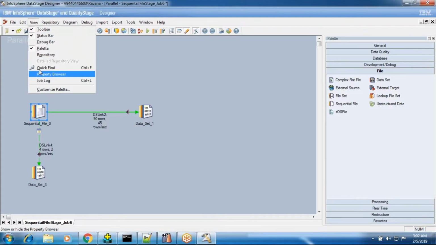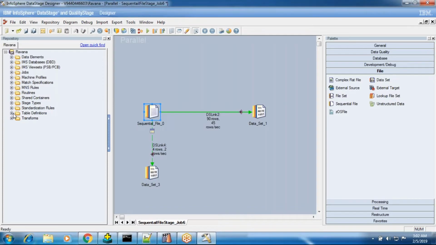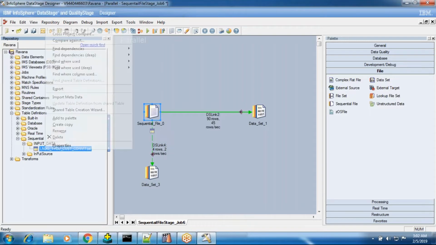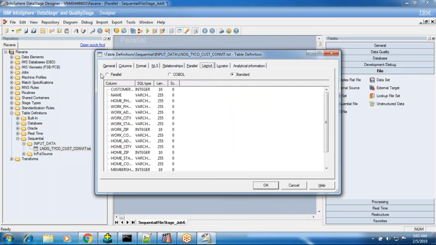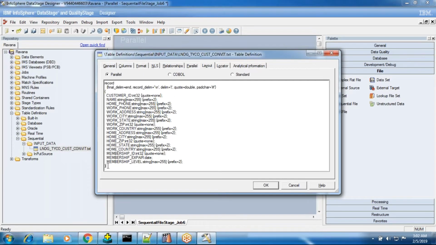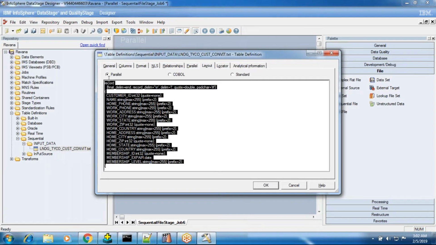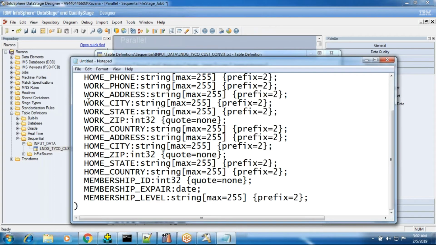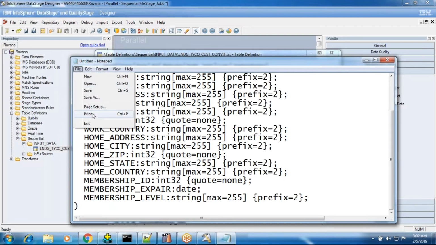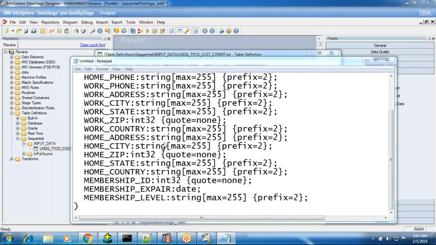For example, in table definitions, sequential file, input, this is the one I'm getting. Properties, layout, parallel. So this is the schema. Assume that this schema is coming in a separate file from a different path.